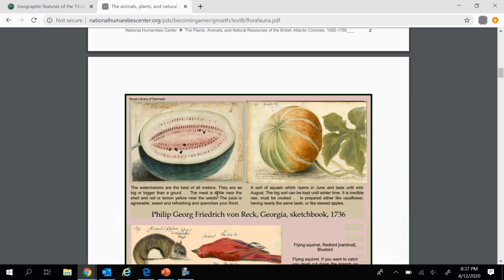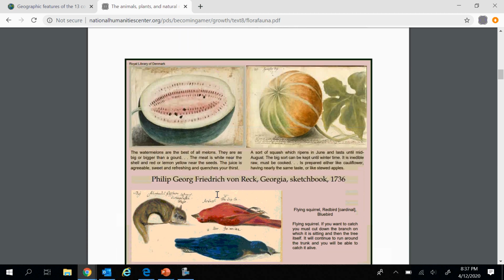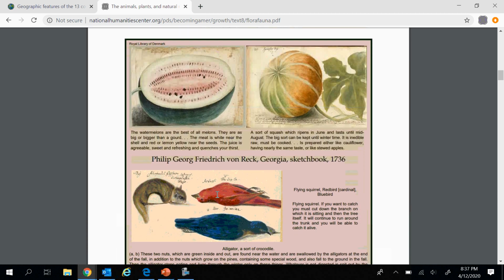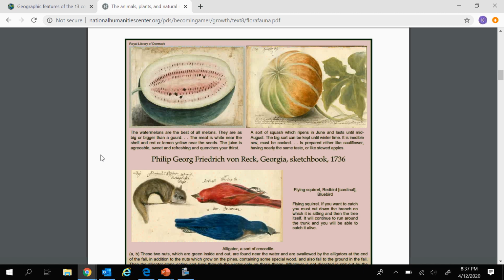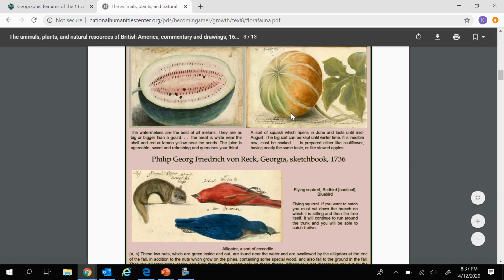And now on our next page, Peter Kalm, because he's a botanist, is very interested in plants. So there's one type of melon and a type of squash that he noticed. And if you look at the watermelon he depicted here, you can see they look slightly different than the ones we're used to today. They just look different through different types of farming. And then he noted a squash right here that was really tasty that a lot of people grew.